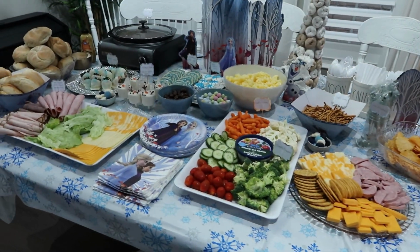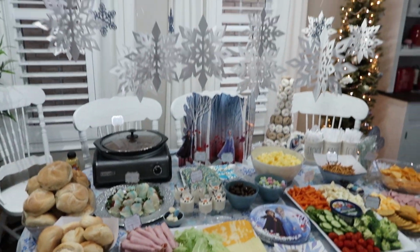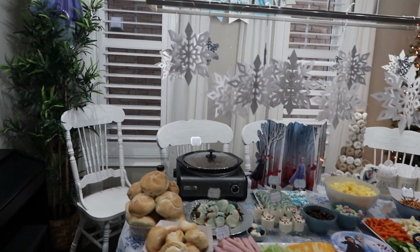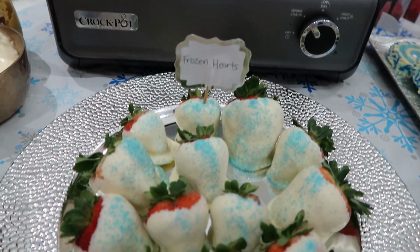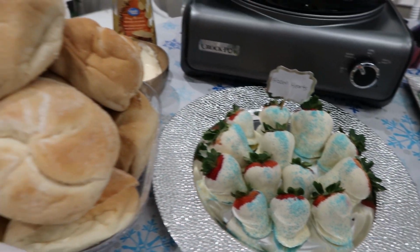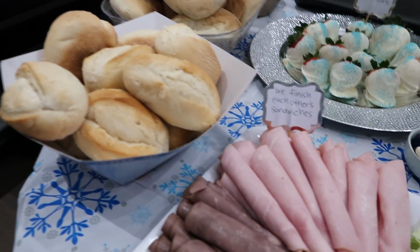Anyways, here is an overlay of the food table. It looks amazing. I always love how my parties turn out. We've got the meatballs in the back, our happy birthday banner. I had a few extra balloons like Olaf and Elsa, so we blew those up. Here are some of our labels. We have frozen hearts. We had a label in the back for the troll balls. We finish each other's sandwiches.